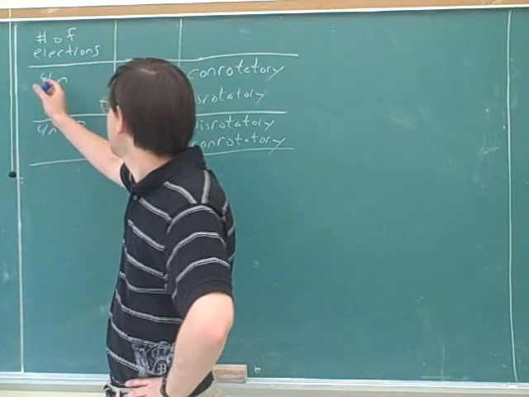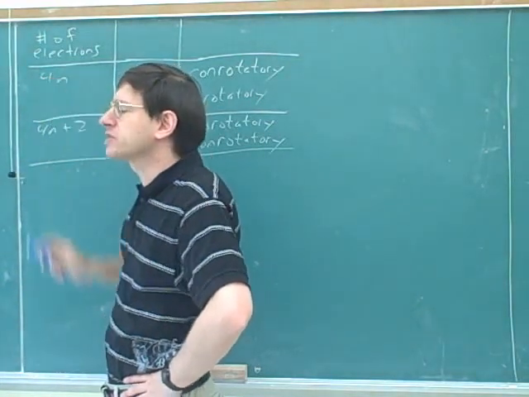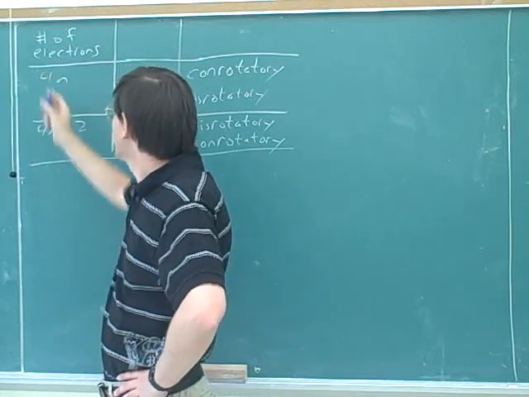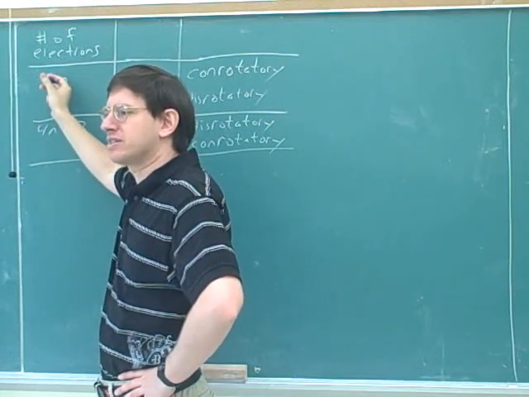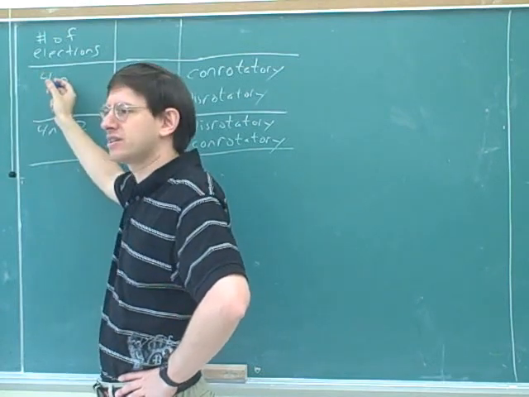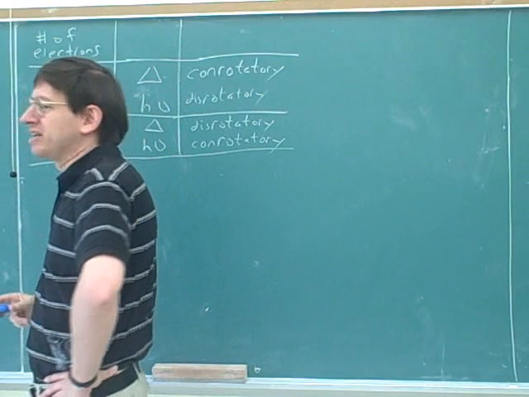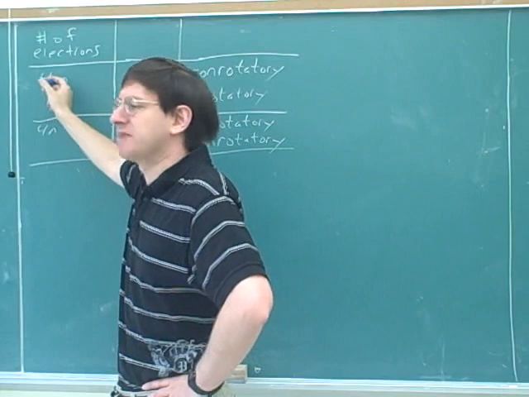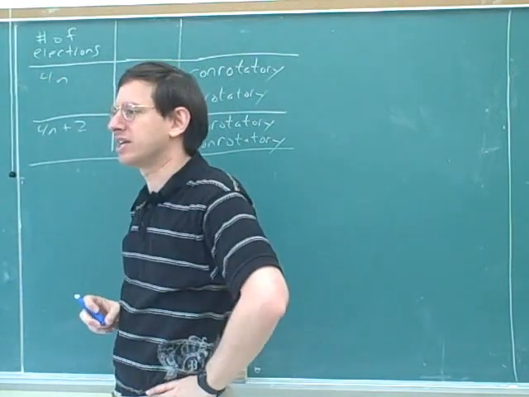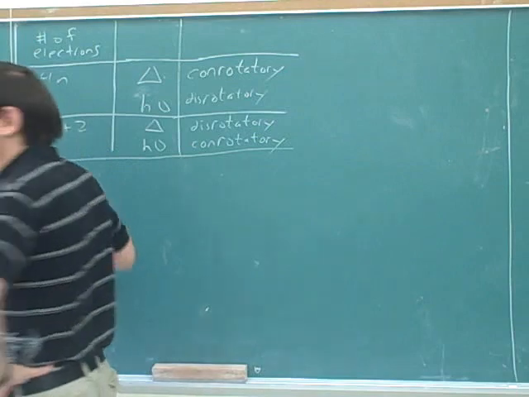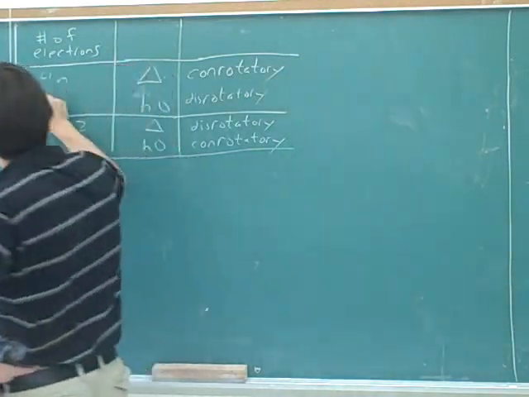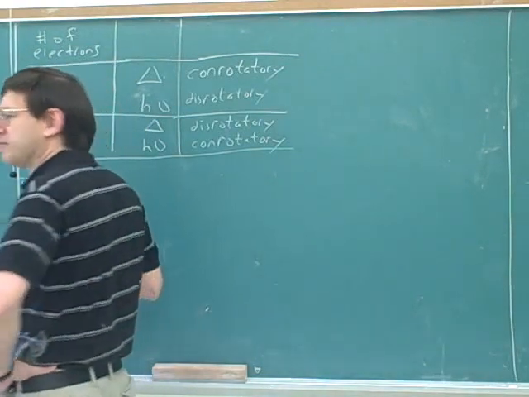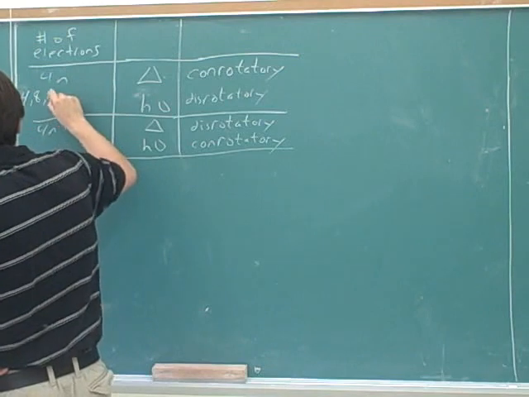First of all, what do we mean when we say the number of electrons here is 4n? What we mean is the number of electrons that are participating in the reaction. What would be the smallest possible number in this series? 0, but you can't really have a reaction with 0 electrons. n has to be an integer. So if n was 1, you would have 4 electrons, or if n was 2, you would have 8 electrons. You might have been confusing this with Huckel's rule, but this is different from Huckel's rule. If n is 3, this would be 12.